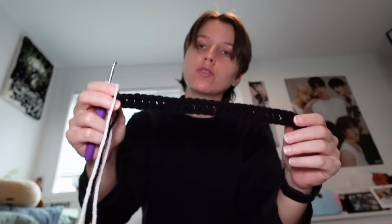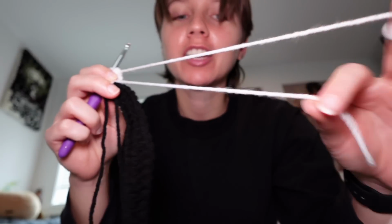So we're just doing 1 row in each color, and I'm using a 5mm hook. Your hook will affect how tightly woven your stuff is. So if I use a smaller one, it would be less holey, and a bigger one would be more holey. Same with if I use a bigger one, the project will end up bigger, which means I need a lesser amount of stitches per the same size, and vice versa. Another reason I love crochet is that you can work over your strands as you go, and then you don't have to weave them in at the end.